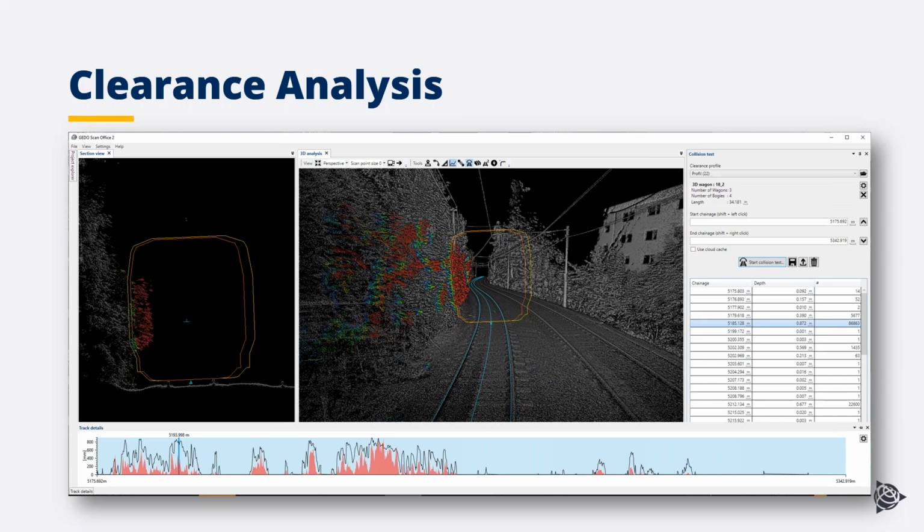For many years, we have been improving this functionality over and over, and what shall we say, clearance analysis is not just running the profile along the track and finding the collision places. The clearance analysis today is a much more complex approach, because many authorities are requesting to run clearance analysis in a dynamic way.